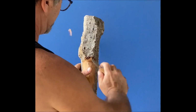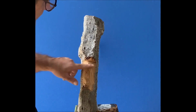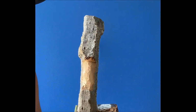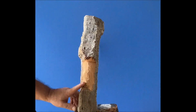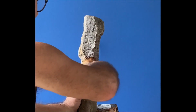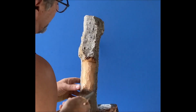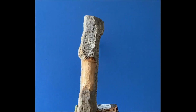Okay. Now we have a nice little spot cleared. We could put our face in here. We could start putting some details and everything on them once we get it roughed out. Okay, that's step one, cleaning off the wood. Again, trying to keep it flowing back, so make sure you take it down on the sides so you have room. Make sure you have enough room to build the face in here. Okay, that's step one.